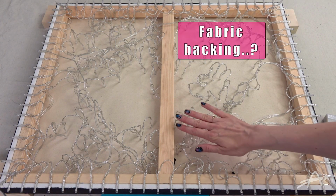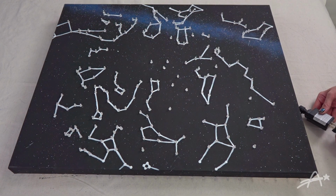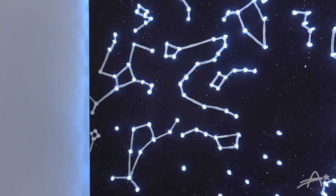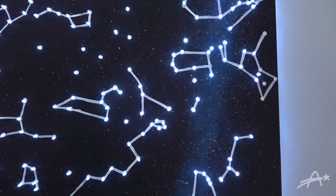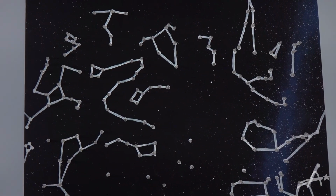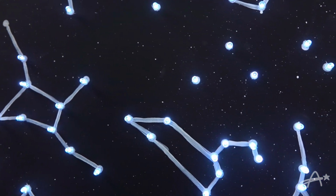I might add a fabric backing just to contain this mess. Time to try the lights out. This is so cool. This turned out so much better than I ever could have hoped. Looks good with the lights off as well, but definitely the lights are the show.